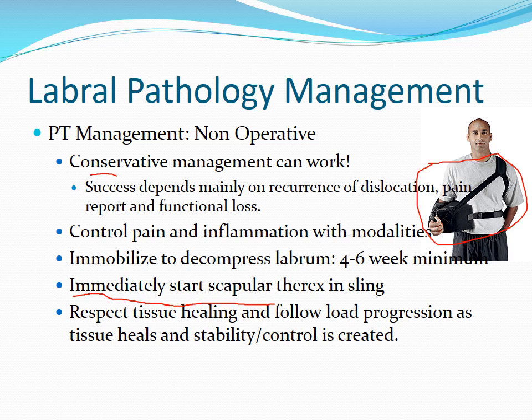If we were in too much internal rotation, like a traditional sling and a traditional splint for the arm and shoulder, in which the arm's just held in a guarded position against the body, that's too much internal rotation. It's going to put too much pressure on the posterior part of the labrum. So this is the best type of splint you want. There's a nice squeeze ball there so they can still work their hand and wrist. There's no reason why they should not.